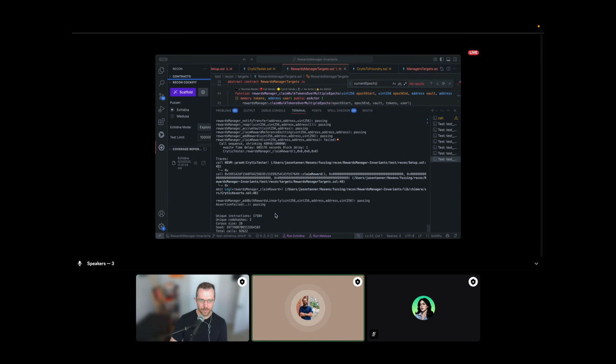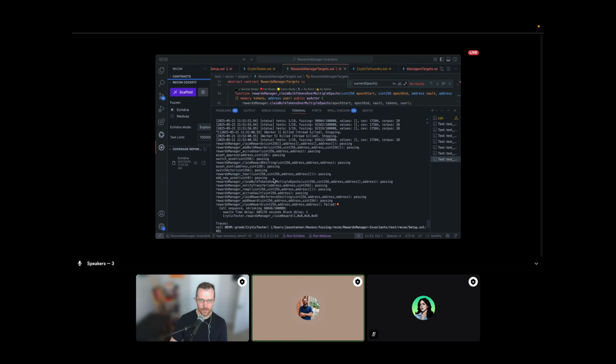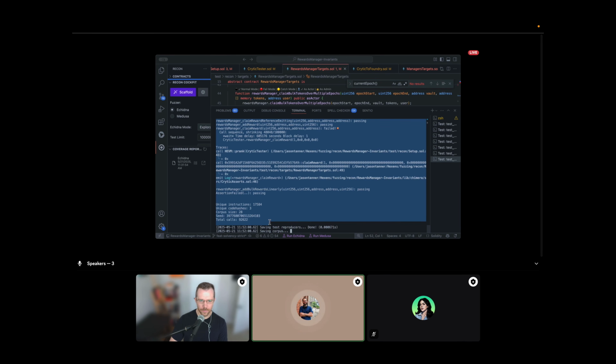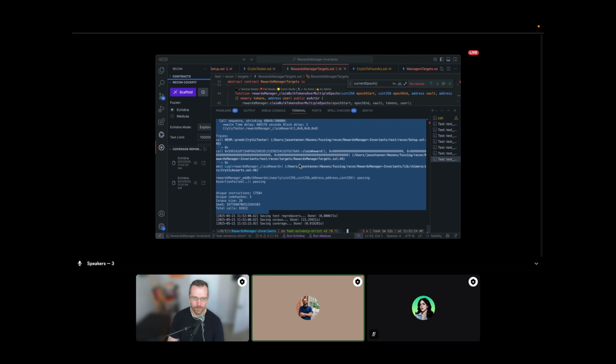In this case, it's going to break it by cheating, because it's breaking it because you have no rewards. So it's just breaking it by finding a scenario where you have 0 tokens as a reward and hitting the early return case instead of hitting the deeper case of actually having non-zero rewards and being able to claim them.